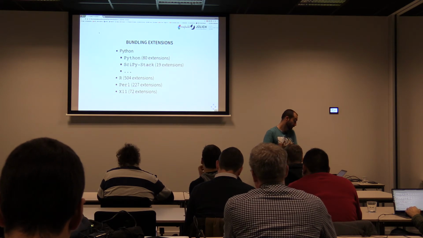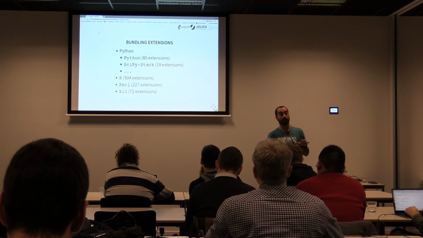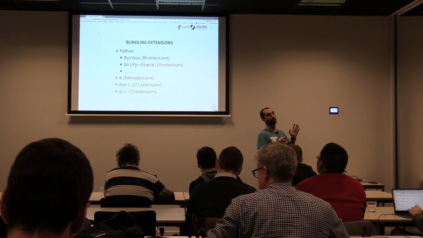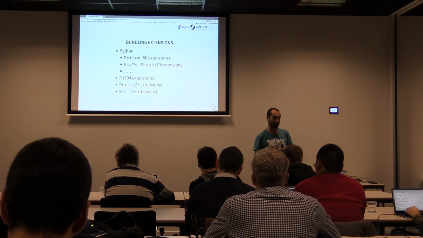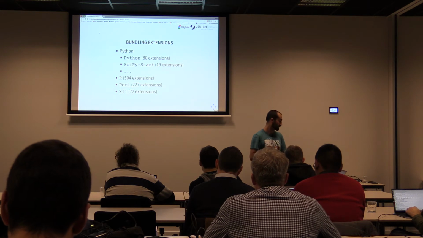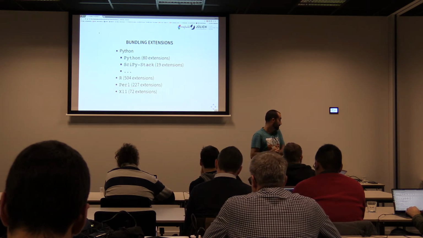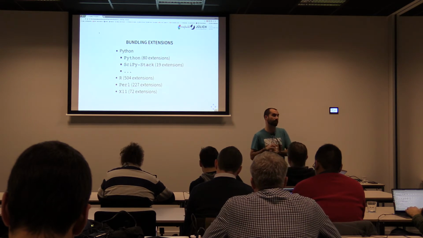We have R, and we essentially take the R package that is upstream, and we add a bunch of packages that users requested. So it's just, I don't know, 10, 15 packages that we append at the end of the extension list. And then Perl, just the default Perl. I don't think we add anything in particular there.